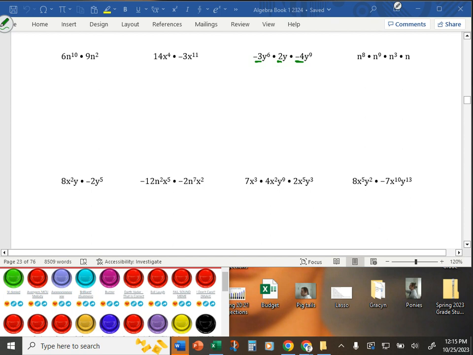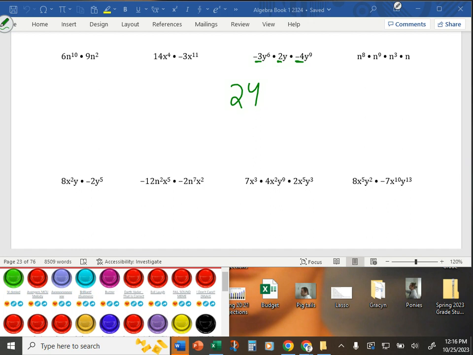What do we do with the coefficients according to the rule? William? He's thinking, and you will let him think in peace. If he's unsure, he can check the rule on the page prior. Look where we said coefficients, and what did you write down? You multiply them, right? So these coefficients, negative 3 times 2 times negative 4, get multiplied, and that gives us positive 24. Note it's positive because you do have a negative times a negative in there, right? That makes it positive.